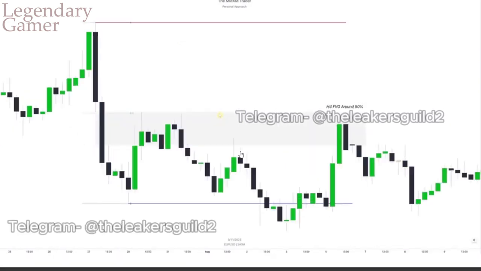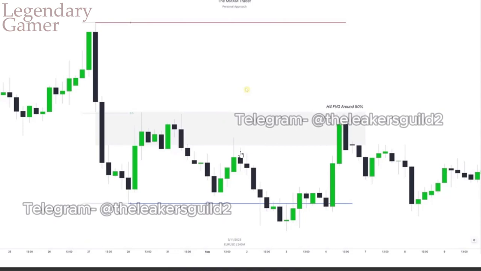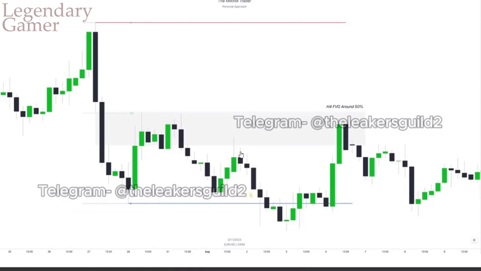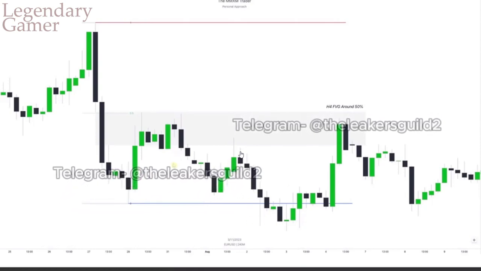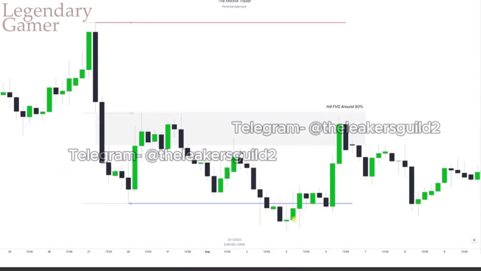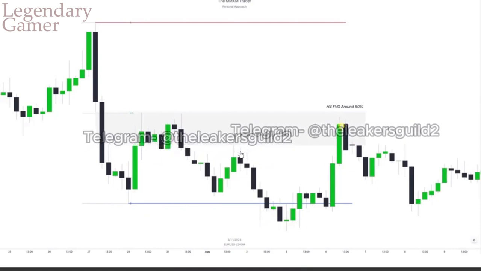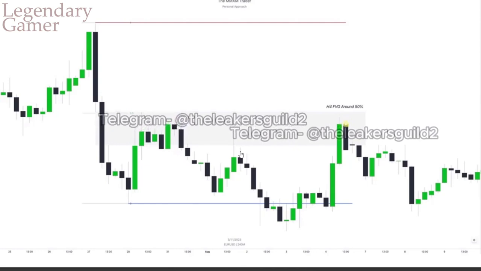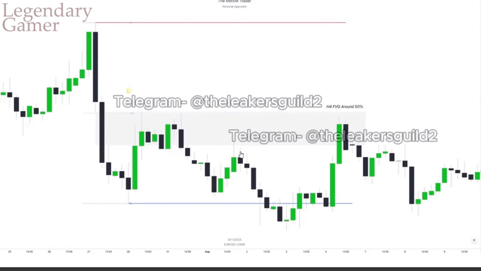Let's zoom in a little bit more into the 4 hour chart, right? So this is the weekly model, and we're going to be using weekly and 4 hour PD arrays. So over here, after we run that weekly low, we want to aim for a 4 hour fair value gap, which is one over here, right? So we take out the sell stops, right? Accumulating sell stops, and then pushing price up into internal range liquidity. So external to internal, and we want to take profit around the 50% level of that entire range.